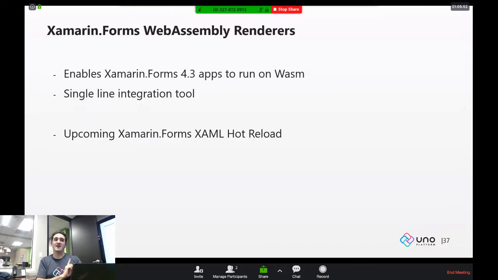Another thing that's interesting is the WebAssembly renderers. Some people here have been using Xamarin Forms a bit. Okay. So just to tell what Xamarin Forms is, it looks like Uno in terms of getting access to Android and iOS.